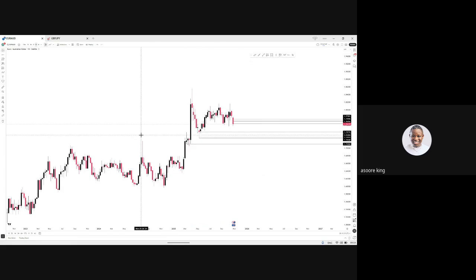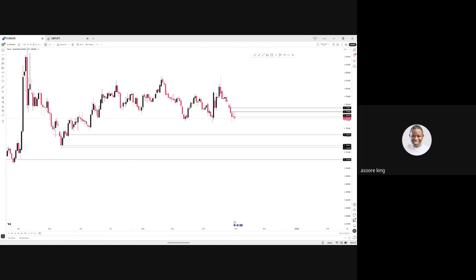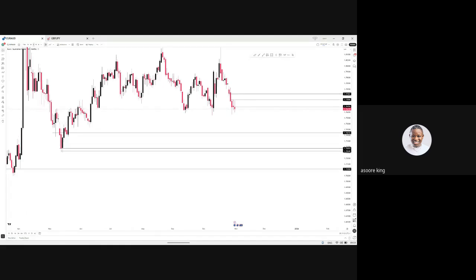So that one can give a pullback for a while. If you go to the daily time frame, maybe refining it and going to the last time frame, which is the 4-hour time frame, you can see that that's the reason why. That's the only reason why it could hold for a while. Maybe after pulling back for a while, if you get to a daily resistance, it will start crashing again.